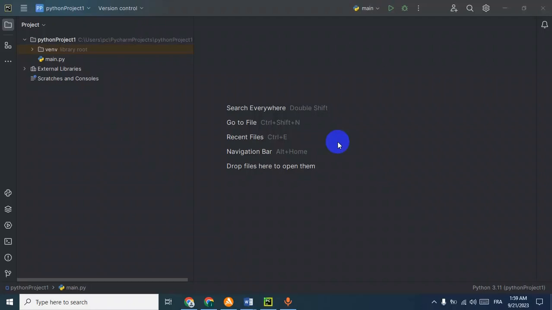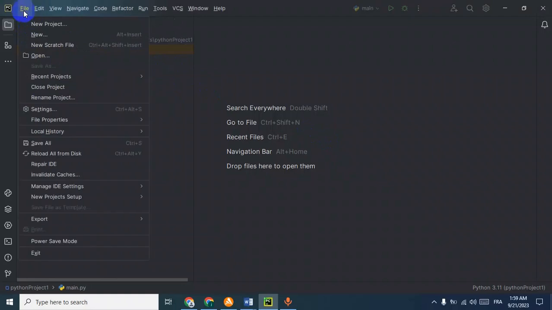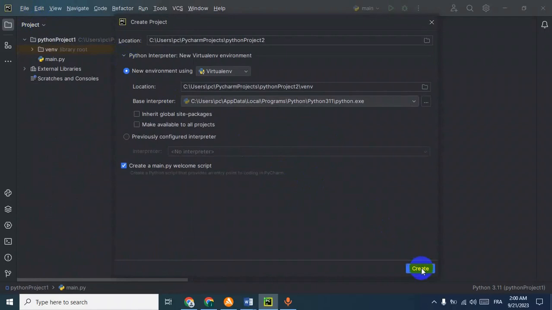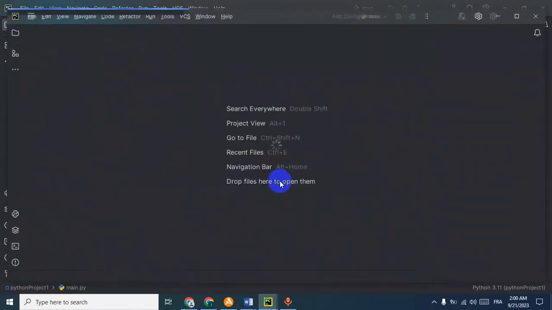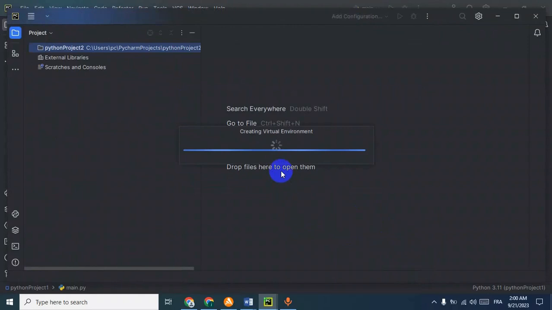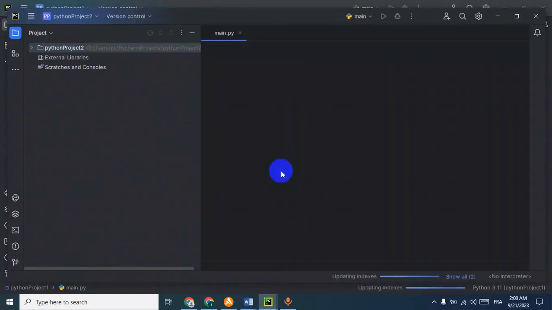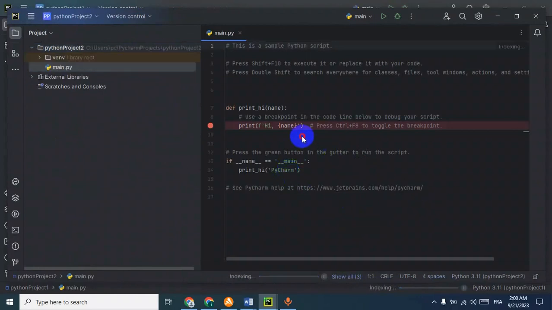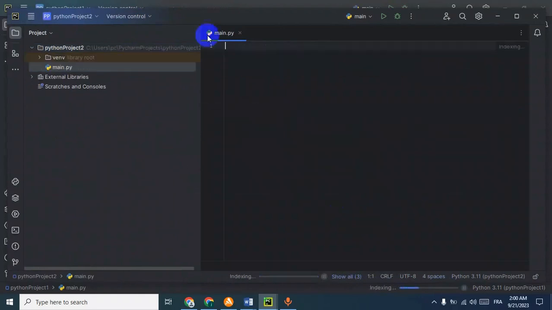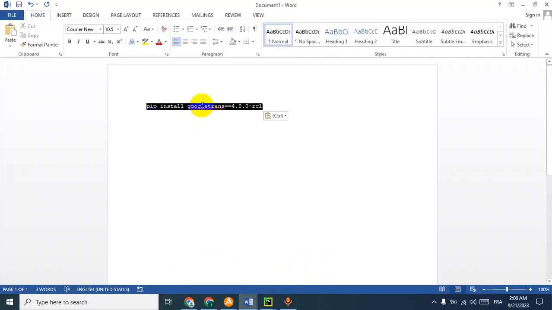So the first thing we have to do is install the required libraries. You need to install the googletrans library. So now, new project, create new window. We have to install the library.